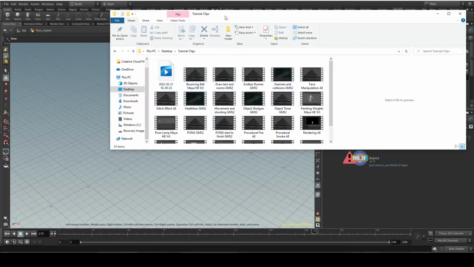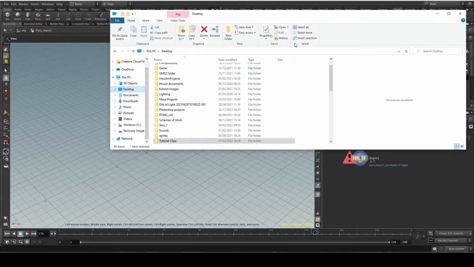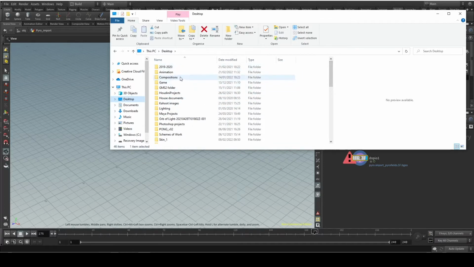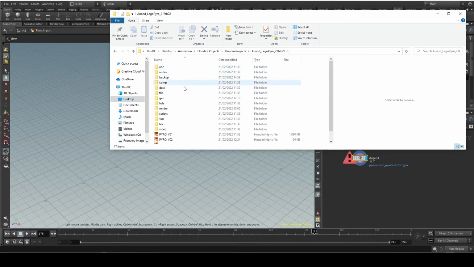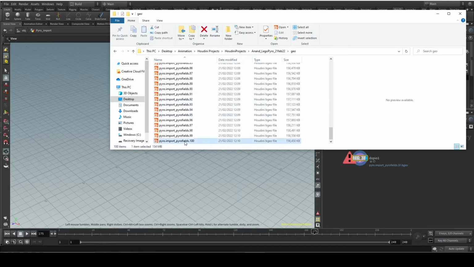So what I will do is go to desktop, go to my folders here. In animation, Houdini projects, into this one, I'm going to grab the geo from here. It is all of this.